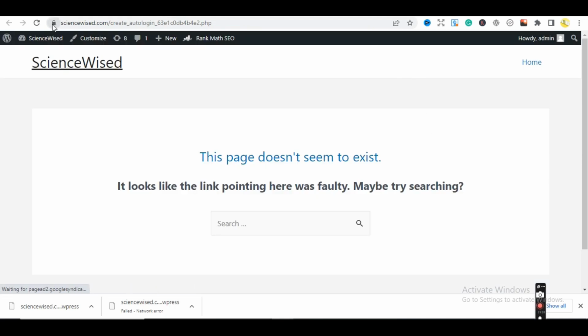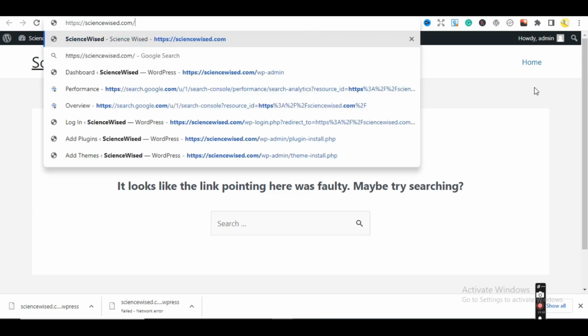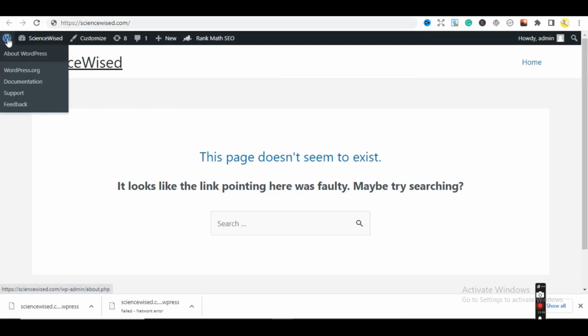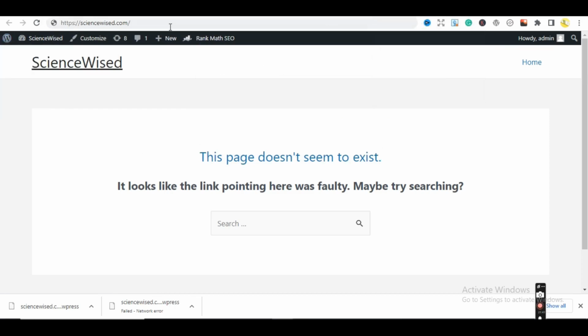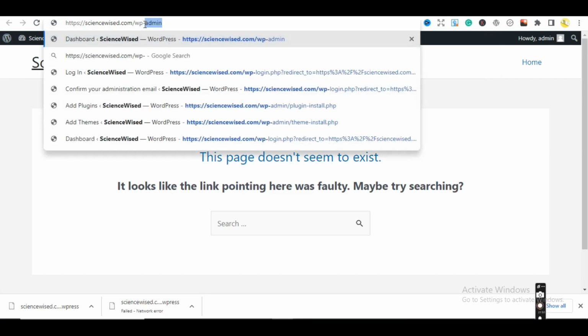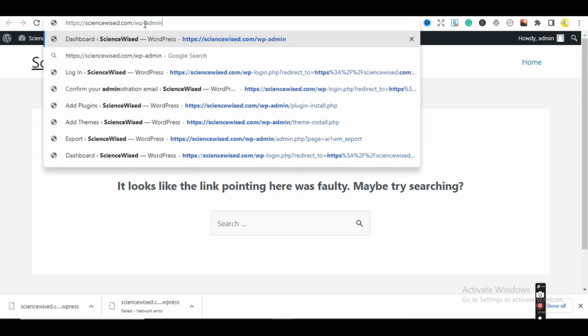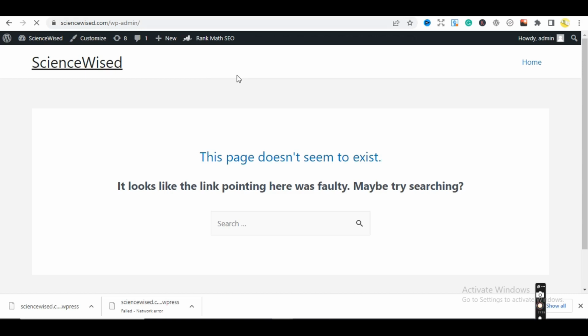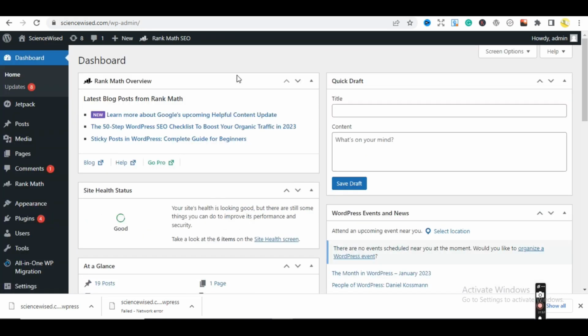I think our SSL is ready now. All you have to do is, on that domain, add wp-admin.